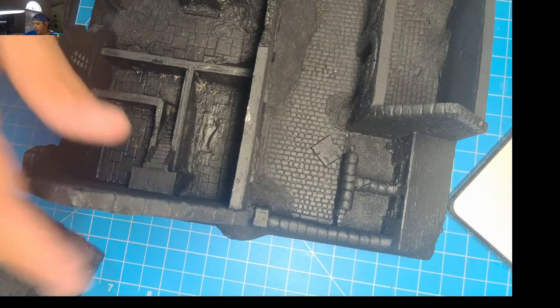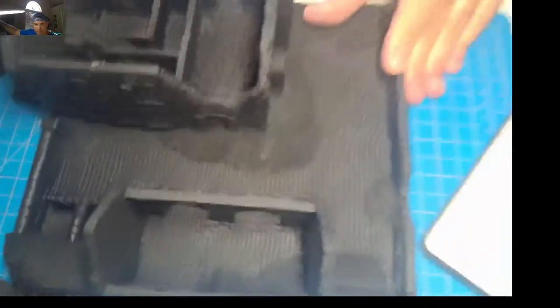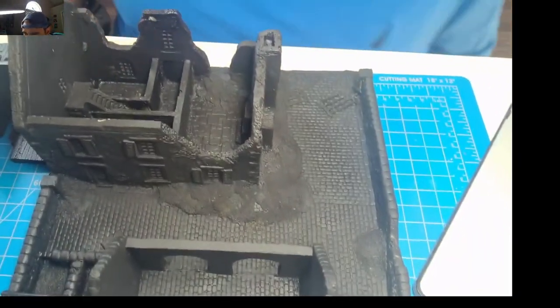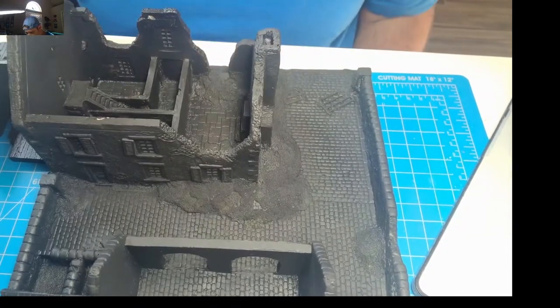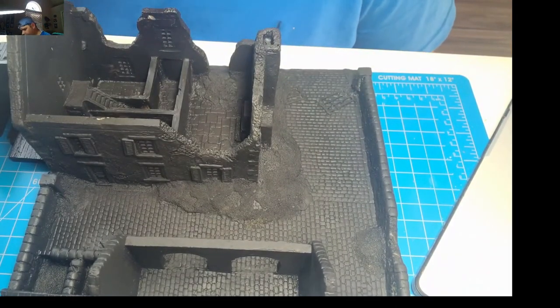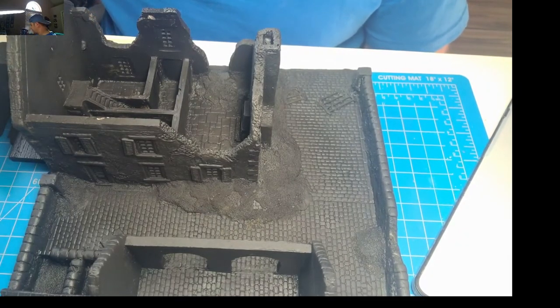I should be able to be happy with how this thing turns out, especially with how many examples of stuff there are on the internet. I save a lot of things. Last night I did a little bit of research on how other things were finished and what other people did. And of course, I'm going to do my own spin on it. I don't think I'm going to use the airbrush for much of it, other than sealing. I definitely have a lot more confidence in my paint brushing skills.